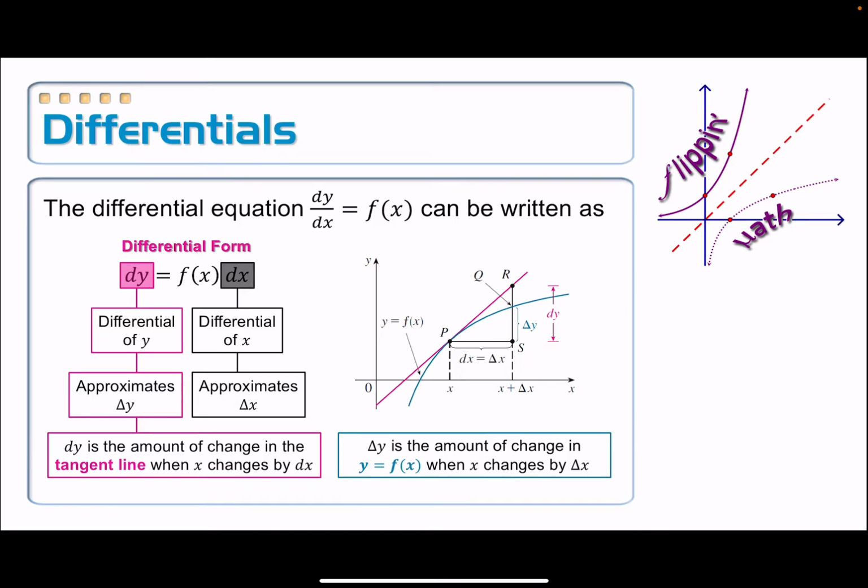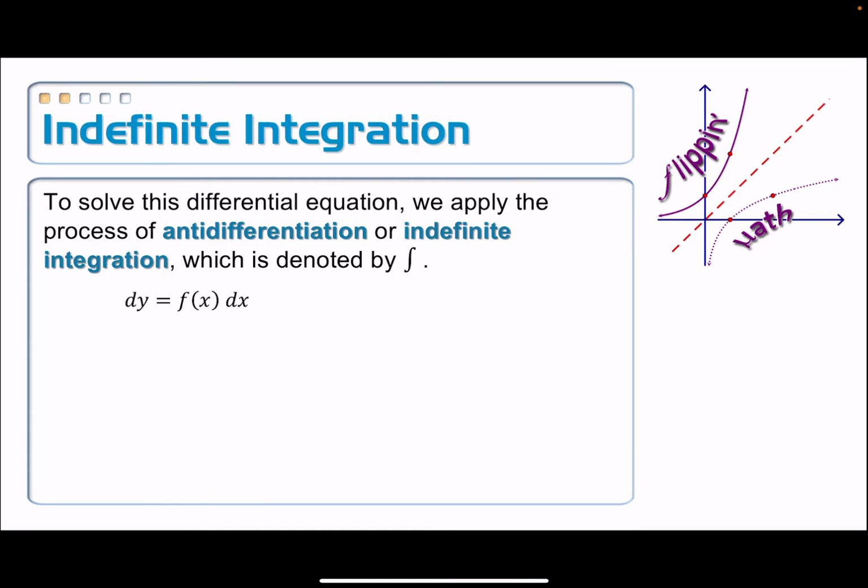Okay, so to solve this differential equation, you're just going to integrate both sides. You're going to take the antiderivative of both sides, and you denote that, of course, with that stretched out looking S symbol. So what's left out here is that you would put the integral sign on both of these sides. On the left-hand side, when you take the antiderivative of dy, it's as if this is a 1 dy. The antiderivative of that would just be a y. And I'm taking it with respect to y, that's why I have a y here instead of an x.